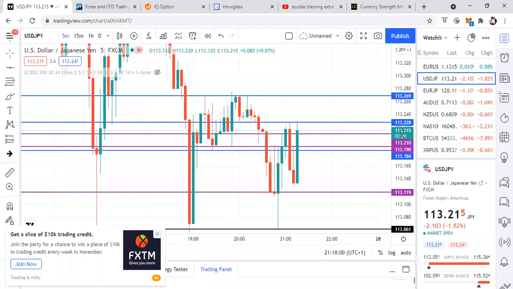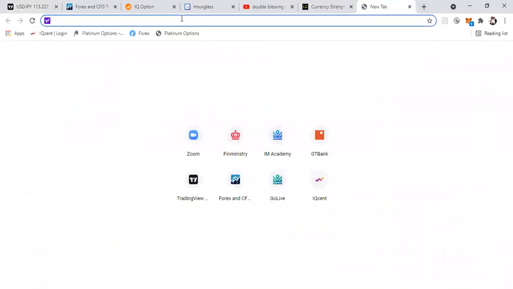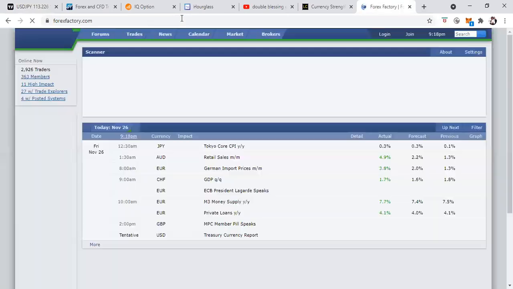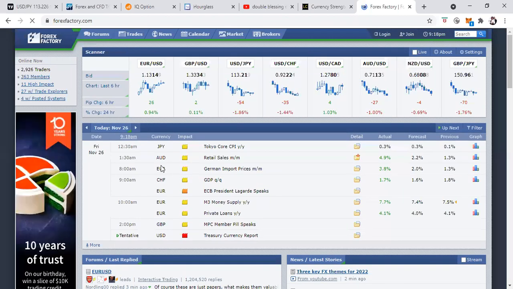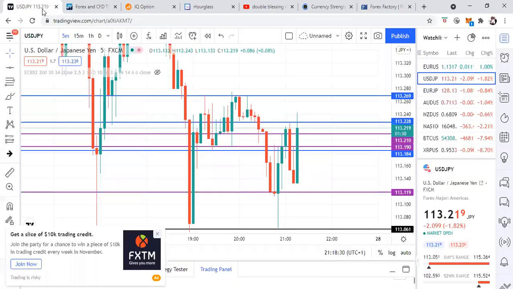Like some of you like saying, oh, but it didn't get there. It was just like 2-3 points from that point and you let it go. All right, you see what I said? It just pushed up and it came down. Well, is there news? Because this move is a bit erratic for this time of the day. Tentative currency report. Okay, there's a tentative report on USD. It might be something that is pushing it. But what you can see, it pushed up. So that's a kind of spike you can catch. The time it pushed up to this 242, you could just boom, you catch it.